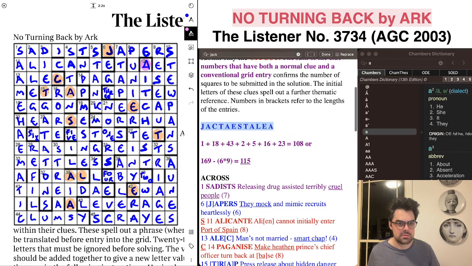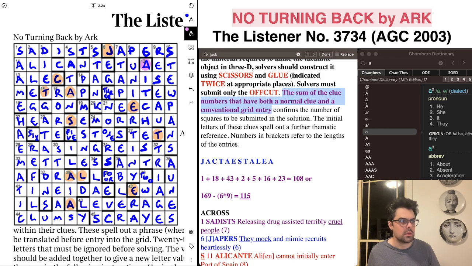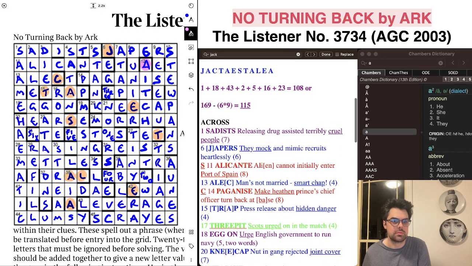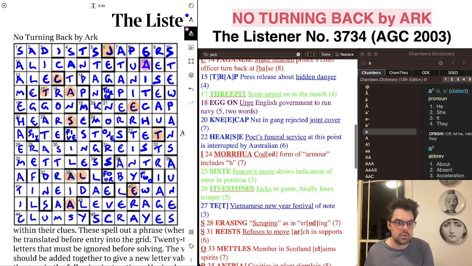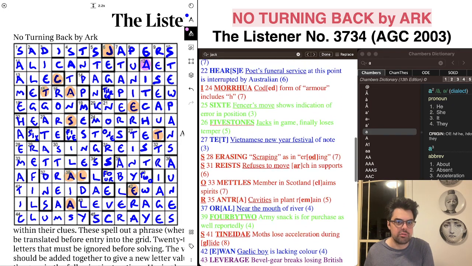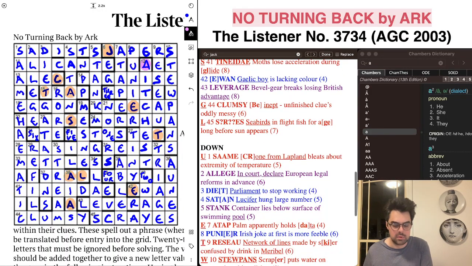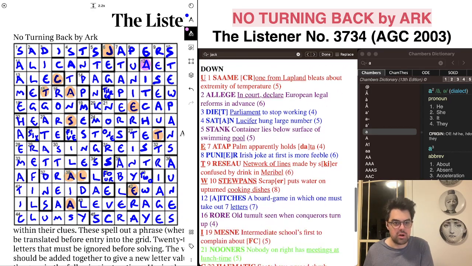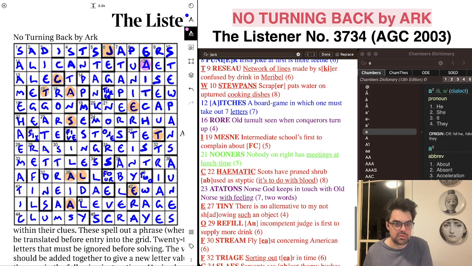The other thing I want to do is just check what we've done here, because there are some clue numbers that have both a normal clue and a conventional grid entry. Just reading through the list, we have 1 across, 18 across, 43, 2 down, 5 down, 16 down, 23 down.